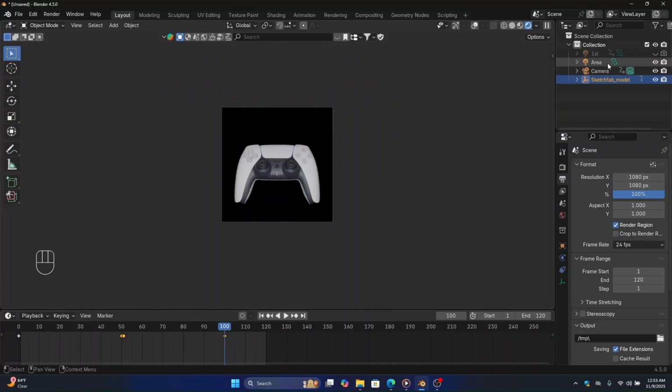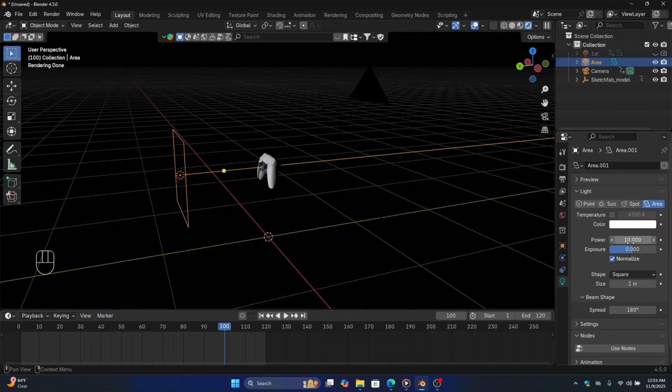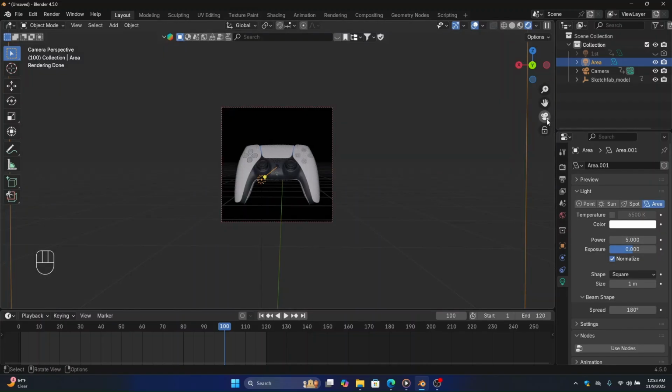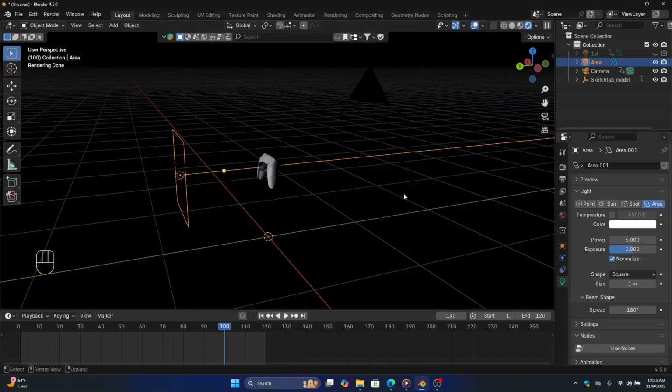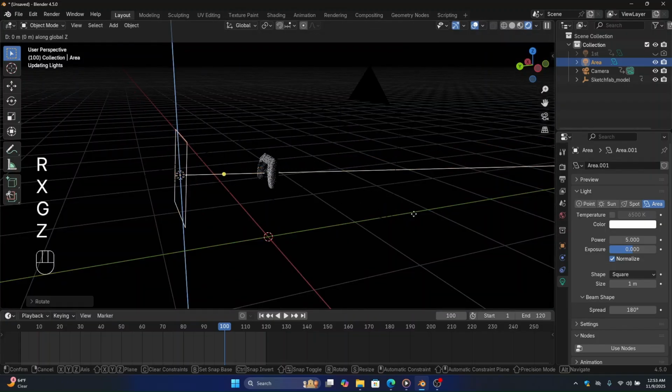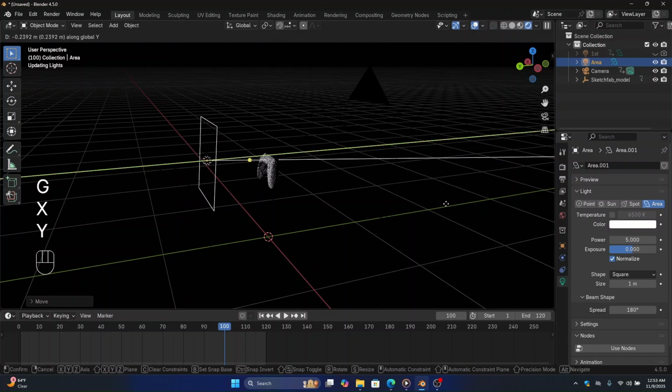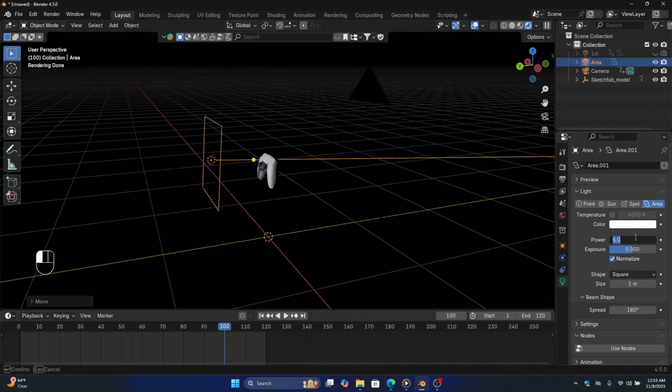And now we just have to go with this area light, check this on, and it's 10,000, I'm going to make it 5,000, and let's see how it's looking. Let me rotate like this and move it on the Z axis and then move it on the Y axis like this, and make it 2.5, like 2.5 I guess.